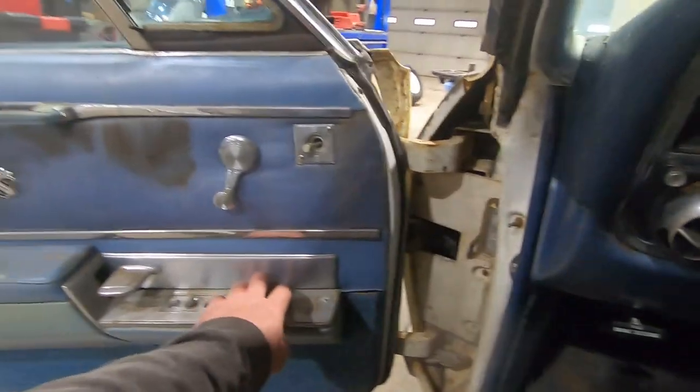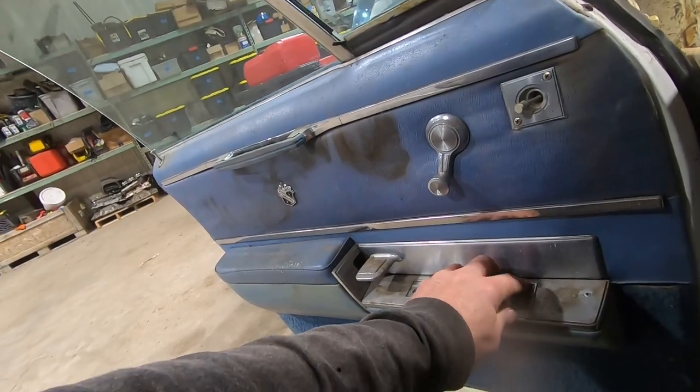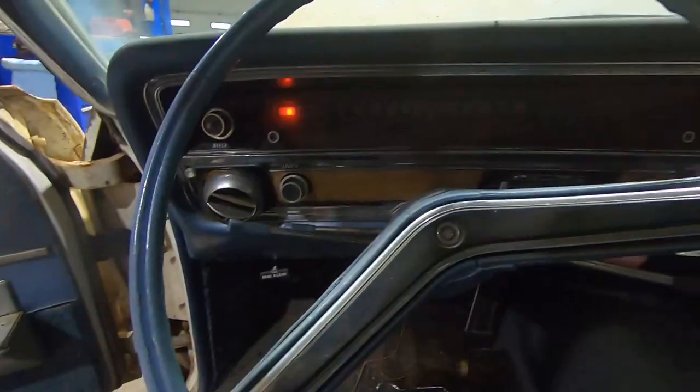Look at that little plastic insert so that the dirt stays up in the fender. That's pretty cool. Windows? Oh, I have to turn the key back on. Now windows. Ooh, it's not happy about it, but it's trying. And that's the only one. Power seat even? Remote mirror. This thing's good, other than the part that it's locked up.